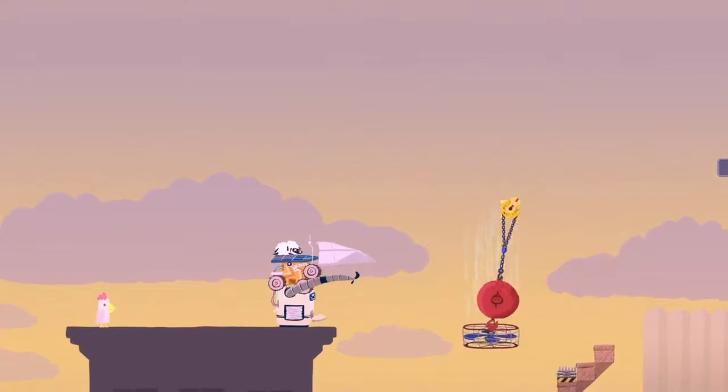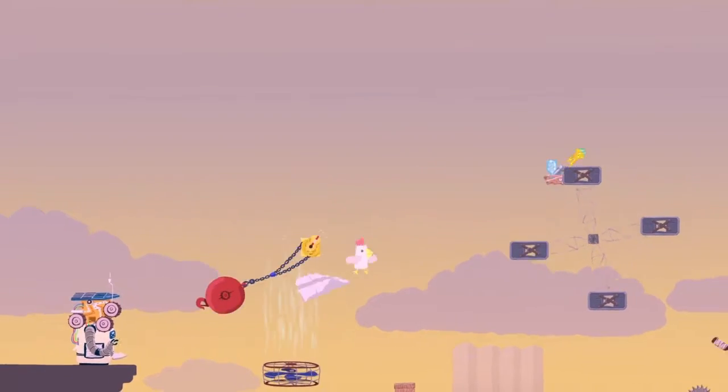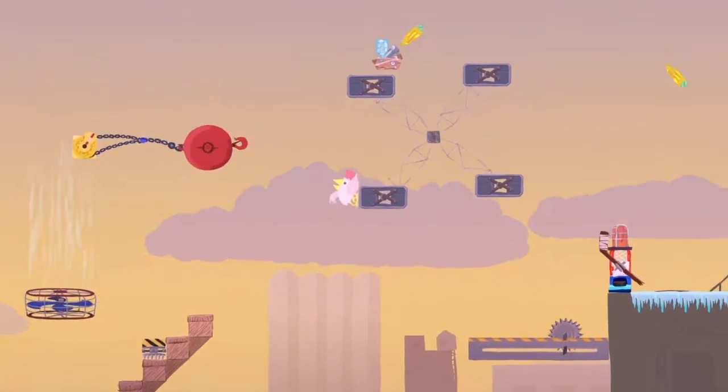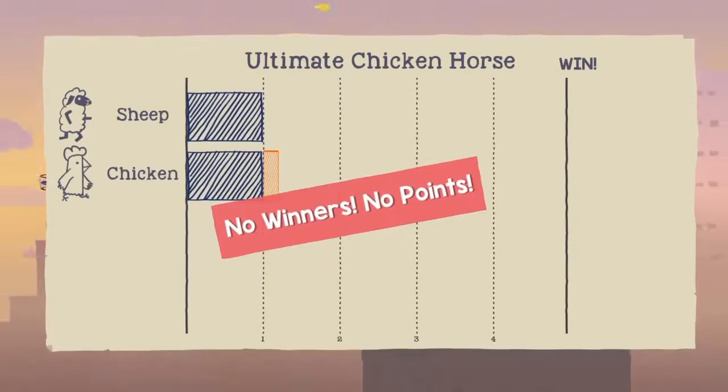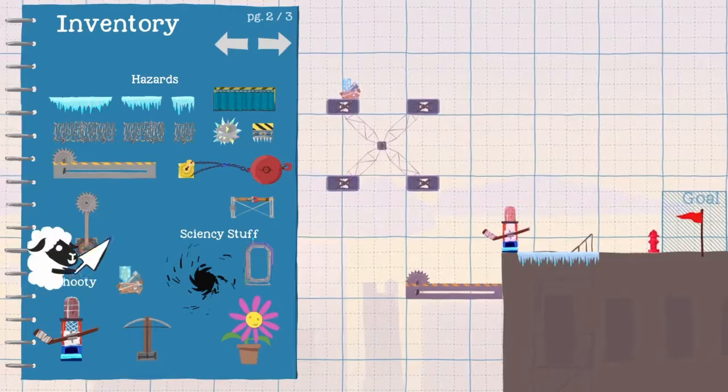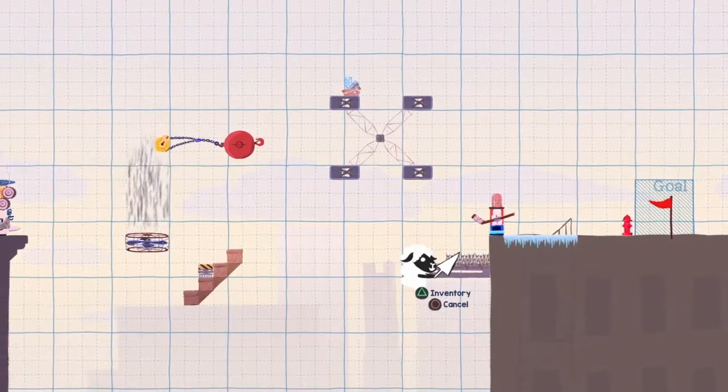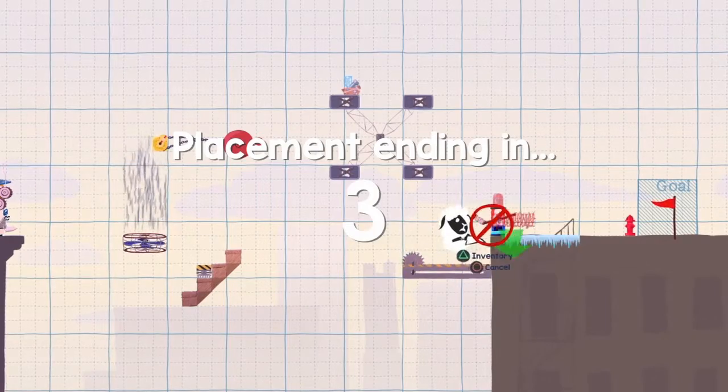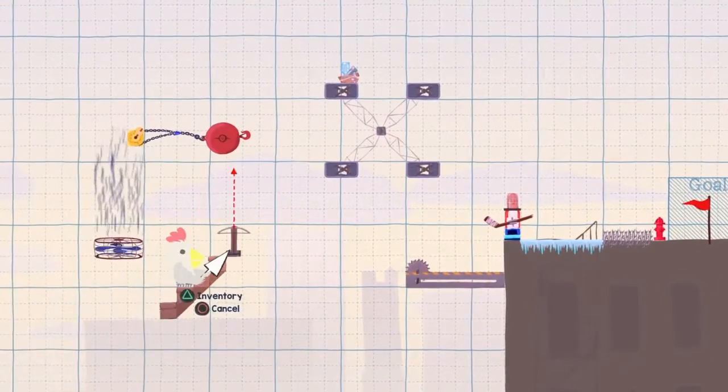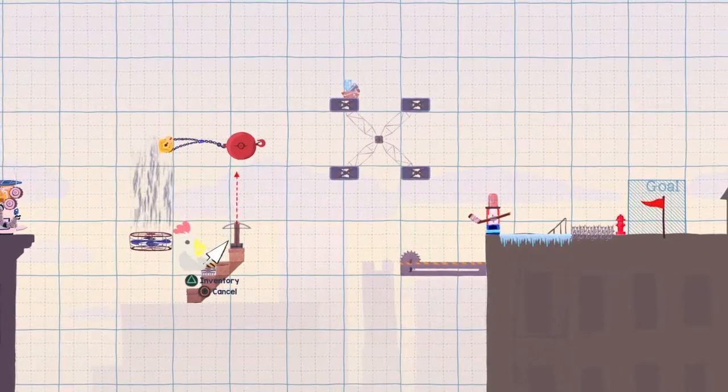become very competitive with each other in order to build a tougher level than your competitor has. It can really build up to some frantic endings to the game as you take on your opponent and try to add to the complexity of the last addition to the level. So at the minute, I've got this kind of fan going on. I just thought it might be quite cool to have the fan hit the paper airplanes as you come across. I thought it might give it an updraft, but it kind of just crumples the paper airplane.